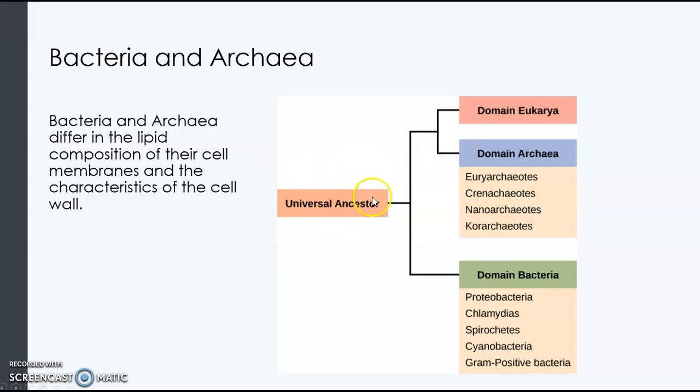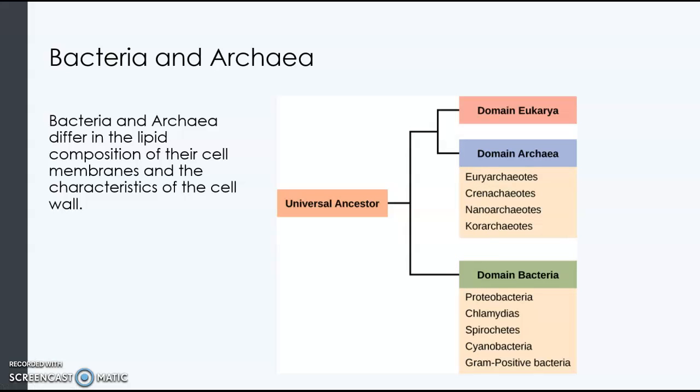Okay, so now here we have an image of the relationship between the 3 domains of living things. From all of the evidence we have, there was a universal ancestor, a single-celled organism that gave rise to an organism that gave rise to all the bacteria, which are prokaryotes, and then an organism which gave rise to the eukarya and also the archaea. So the only 2 domains that are prokaryotes are archaea and bacteria.